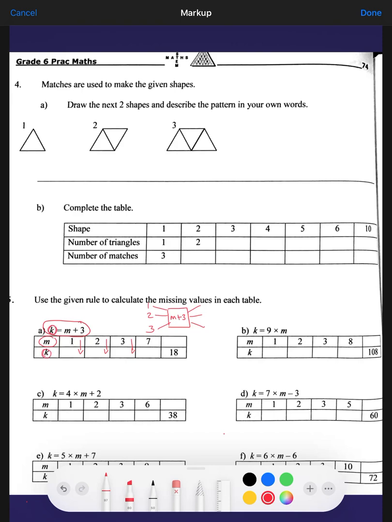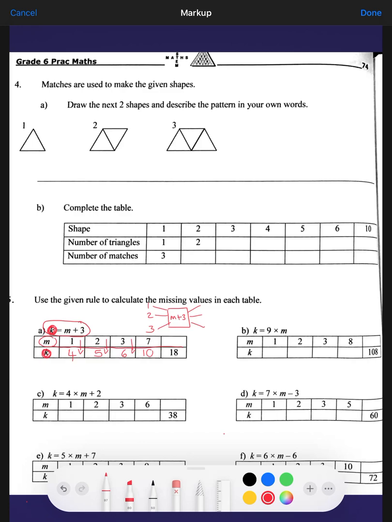K is the bottom number. So it just says to get the bottom number, which is that one, take M. Here are my M numbers. Do you see the input ones? And plus 3. So this table you can look at as a diagram just like that. In other words, each time plus 3. So that would be a 4, that'll be a 5, that'll be a 6, and that'll be a 10. Okay.